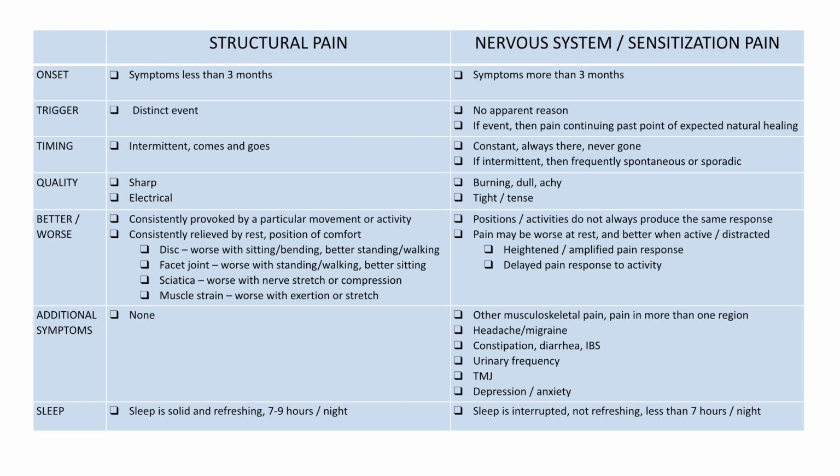Chronic pain we attribute to the nervous system, and we use the word sensitization. It is very different. The patients have been dealing with pain for more than 3 months. There's usually not an inciting event, or if there is, the pain lasts longer than would be expected by the natural history. The quality of pain is frequently described as dull, burning, aching, tight, or tense. Pain may be constant. If intermittent, then it is frequently spontaneous or unpredictable. Importantly, there is no consistent aggravating or alleviating activity.